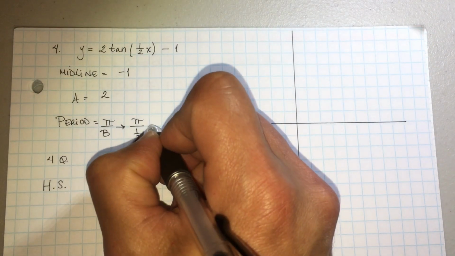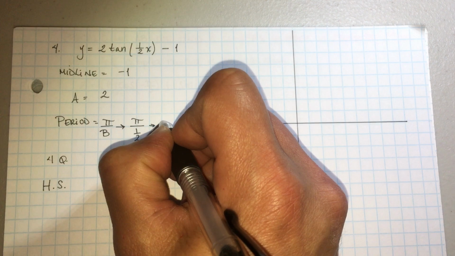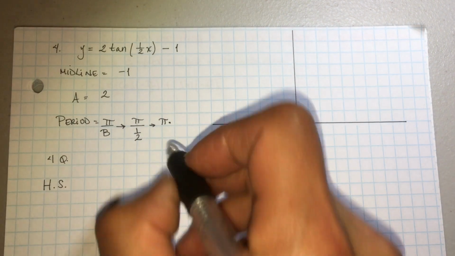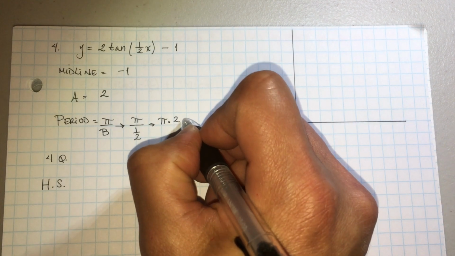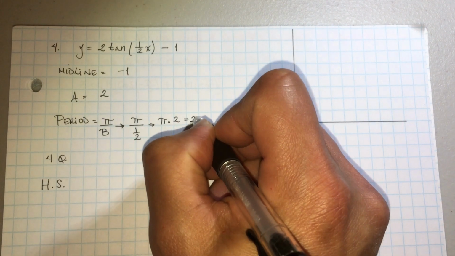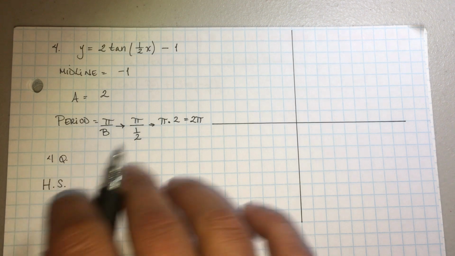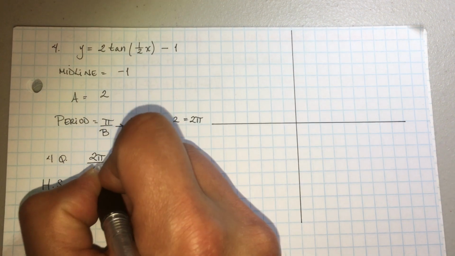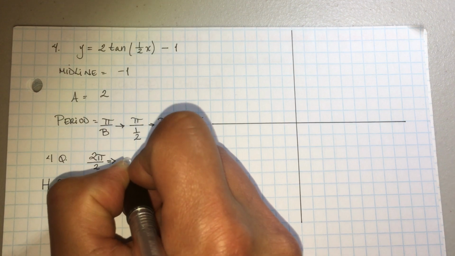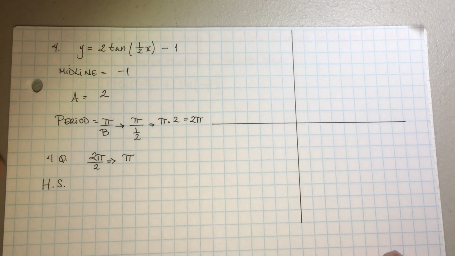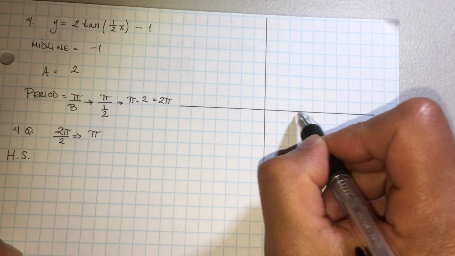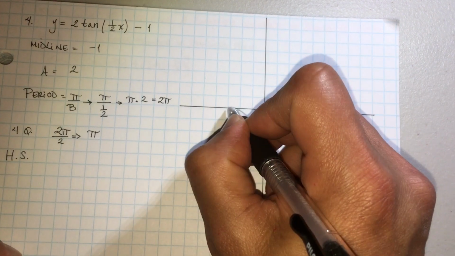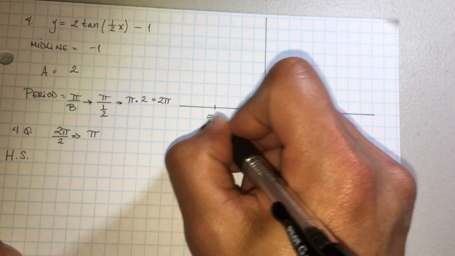Wow. Well, remember, dividing is the same thing as multiplying by the reciprocal. So what's the reciprocal of 1/2? The reciprocal is 2. So this guy is 2 pi. Now remember, take the period, cut it in half, because half of the graph is on the right, half of the graph is on the left. Cool. So that means 1, 2, 3, 4 is pi. 1, 2, 3, 4 is -pi.